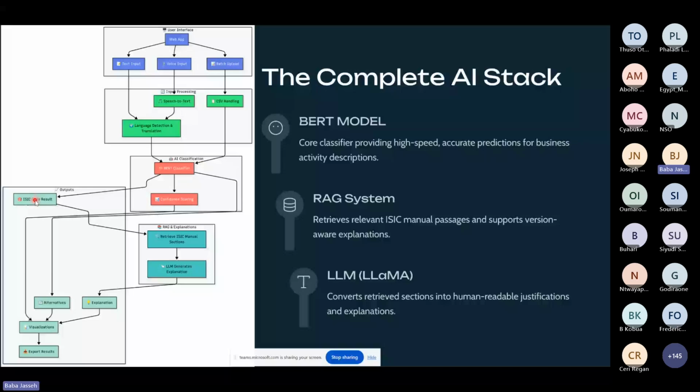The confidence scoring will also be given. The one with the highest accuracy is always, in most cases, the accurate one. Then the predicted ISIC code will be passed into the RAG. The most relevant chunk from the RAG, which contains information about this predicted code, will be retrieved, and then it will be passed to the large language model, the Llama, for what? For explanations. So it will give a human language text, basically an explanation.